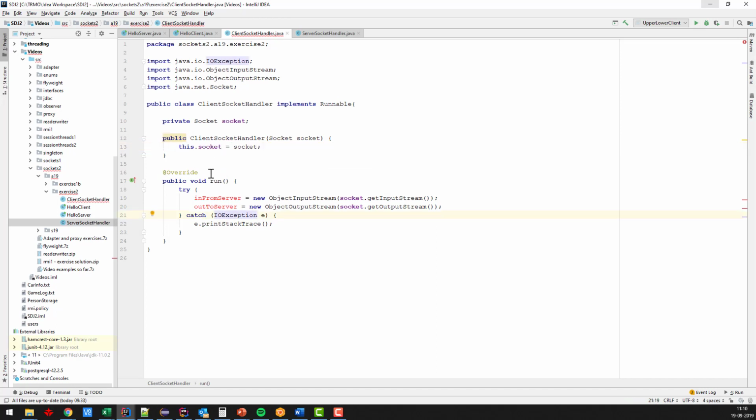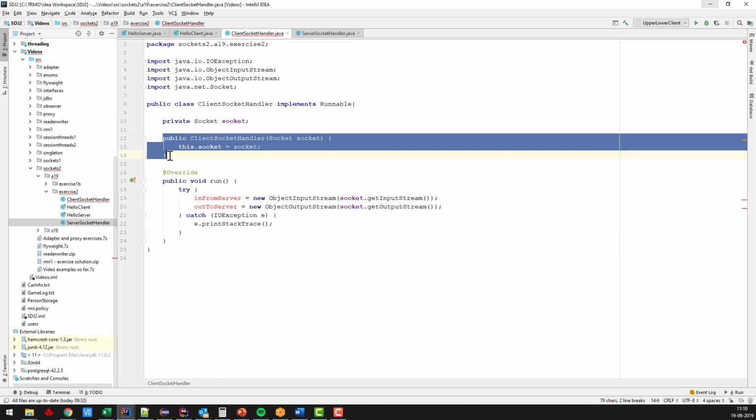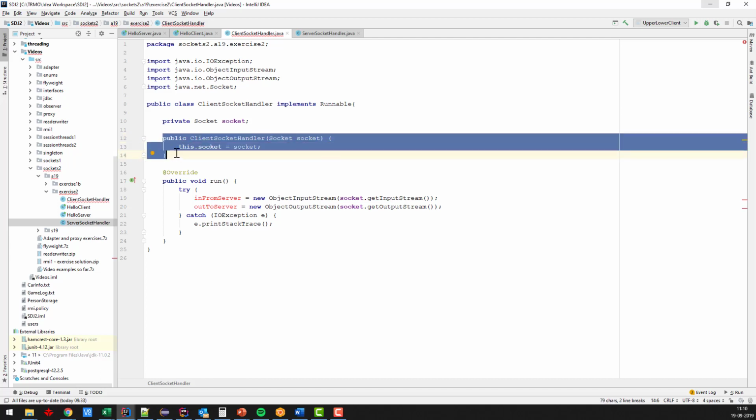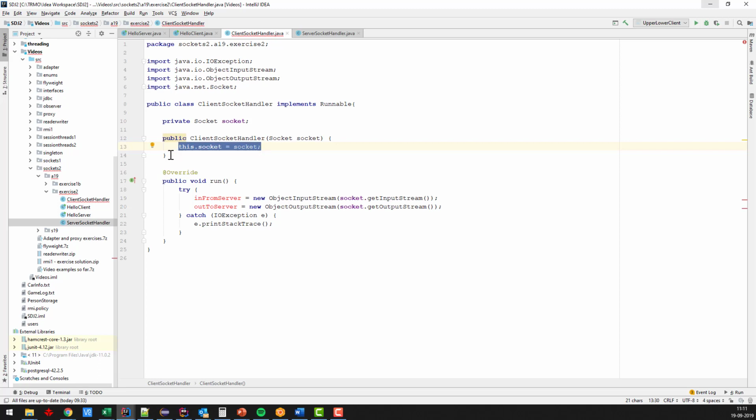So the reason I'm doing it down here is because in general, the rule of thumb is that your constructor should basically do as little as possible. So this should be a quick instantiation. You just create the object, and then afterwards you can do with it what you need to do. I read this guideline somewhere, and it sounded reasonable. So my constructor just sets something. Then in the run method where I actually need these, then I can create them. So I just need to define them here and here. No, this is an object output stream. Okay, so I have these.